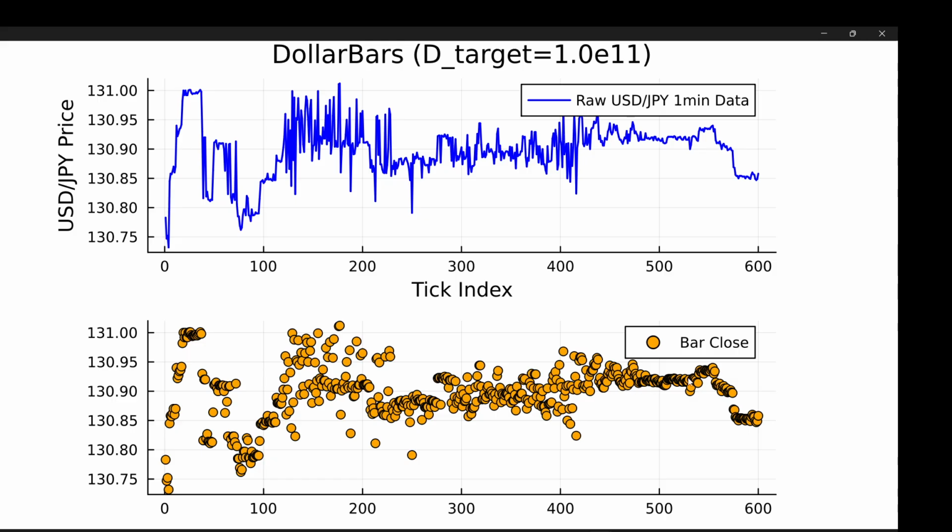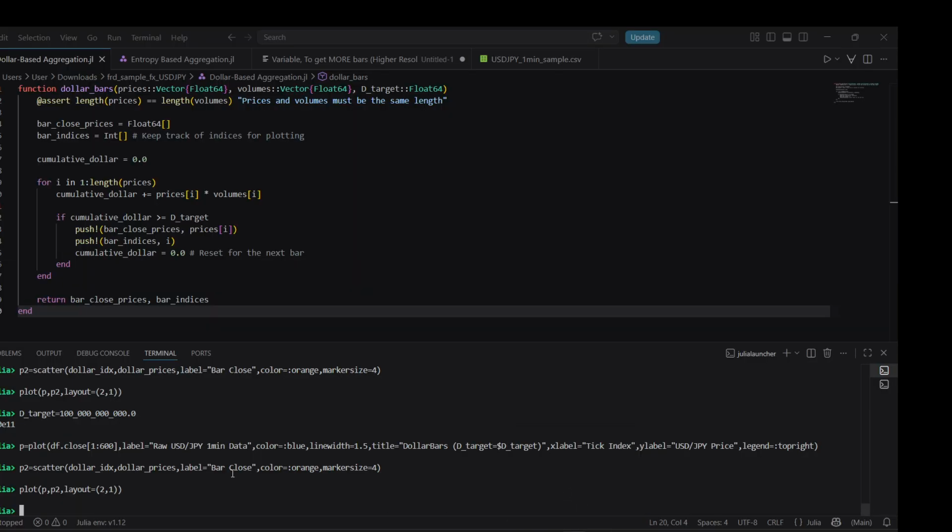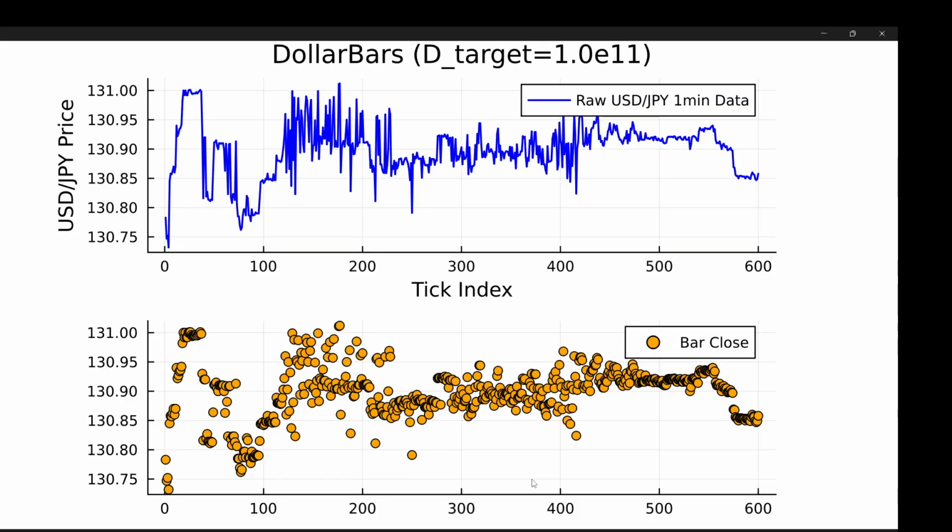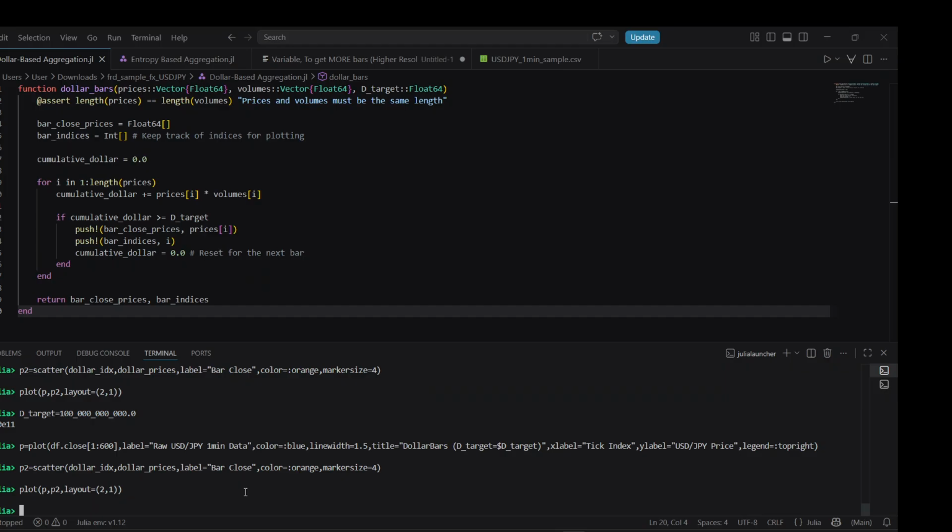As you can see, distribution has changed, but there's enough dollar-based aggregation. It's very cool, as you can see, very interesting. You can essentially look at markets based on how many dollars went through every trade instead of looking at the price or the volume or whatever other variable that's usually looked at. So the dollar bar aggregation is very useful, very insightful, and I think every serious trader should be using it at some point.